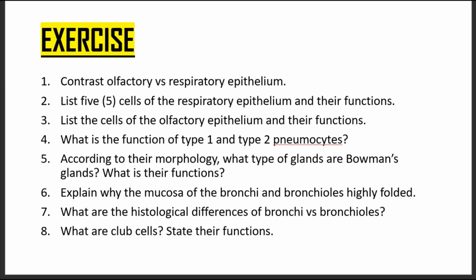After that, you now do the exercise. You contrast epithelium, which is olfactory epithelium, and respiratory epithelium. You list the 5 cells of the respiratory epithelium and their functions. You list the cells of the olfactory epithelium and their functions. And then what is the function of type 1 and type 2 pneumocytes? Then according to their morphology, what type of glands are Bowman's glands and what are their functions?